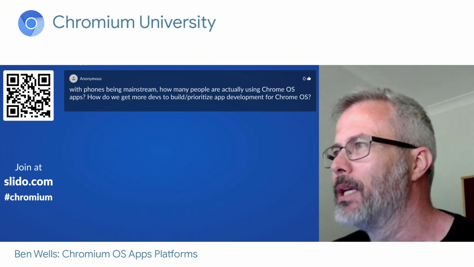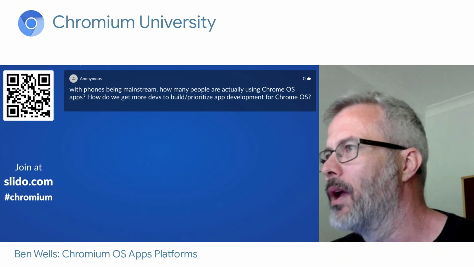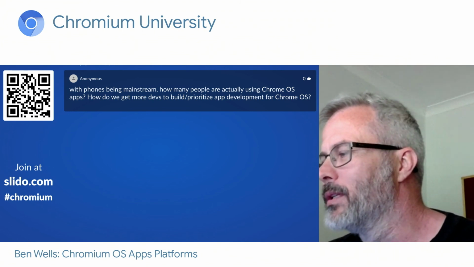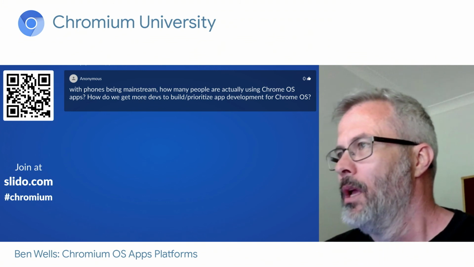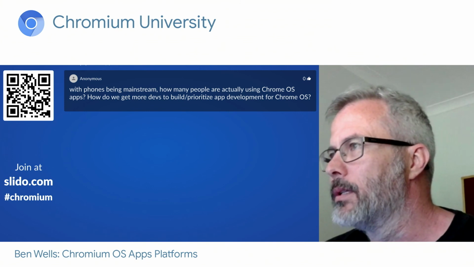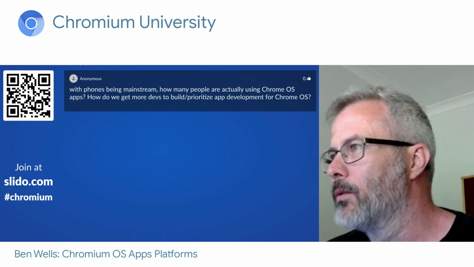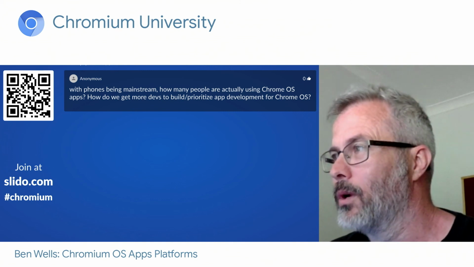With phones being mainstream, how many people are actually using Chrome OS apps? How do we get more devs to prioritize app development for Chrome OS? That's a good question. This is kind of the story of Chrome OS, which I think we're turning around because usage is growing quite rapidly.